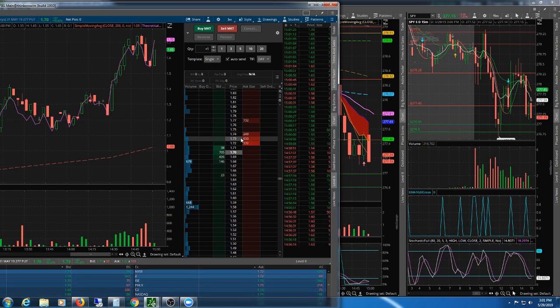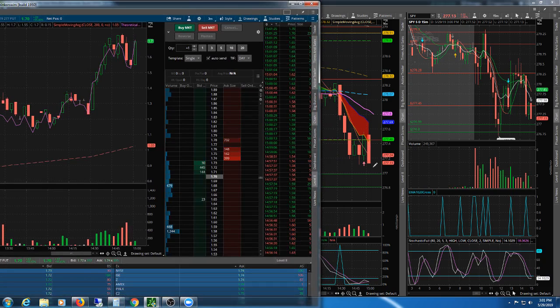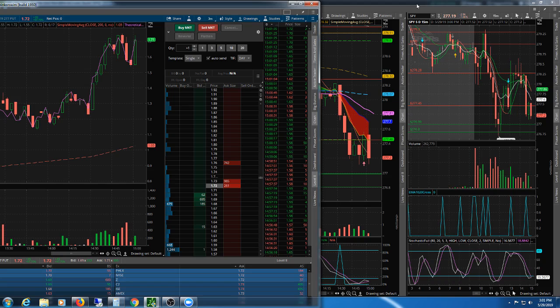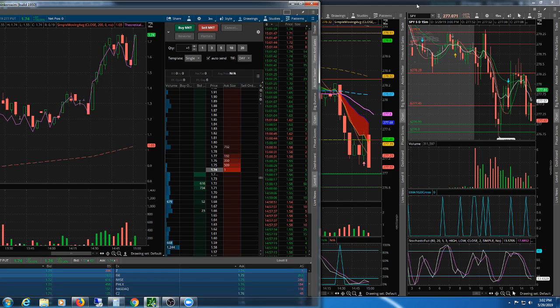Remember, my entry is 175. The bid is at 171 right now. Now, if we flush, remember I said 277. I'll probably sell 2 contracts there, 2 of the 3. But with a higher theta, I don't think it's going to be much profit. Let's see where we go. It'd probably be about $1.83 or $1.81, somewhere in there once we hit that 277.